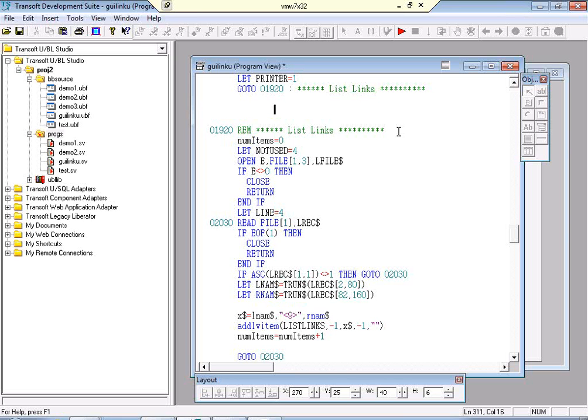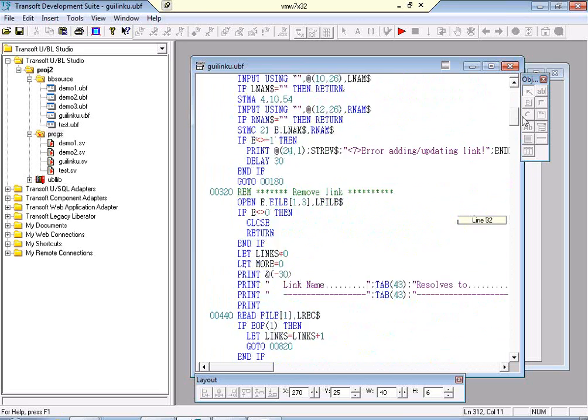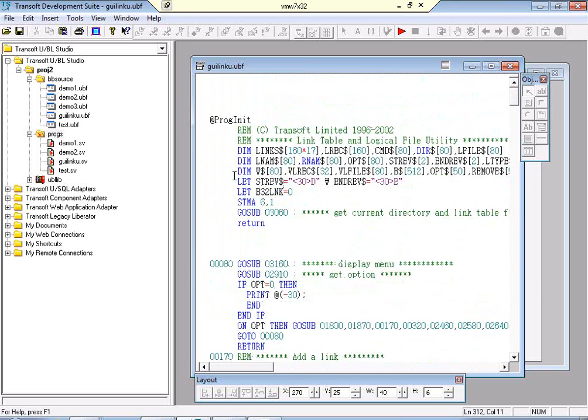And also, just for ease of remembering, I'm going to put a label here as well, so I don't have to remember that line number. Oh, and I need to dimension my $, which I used there, so I'll go to the top and add that in.